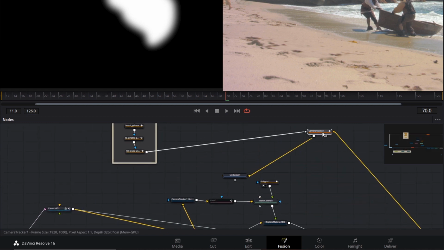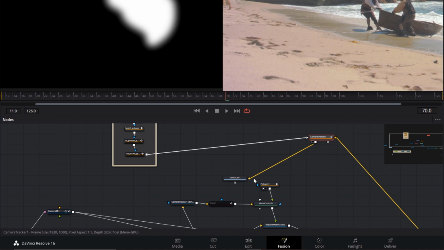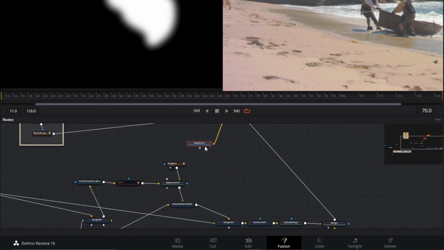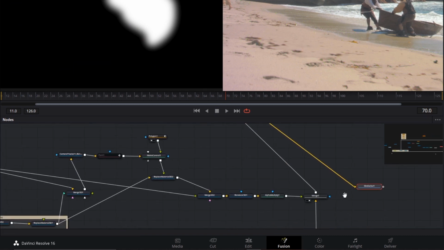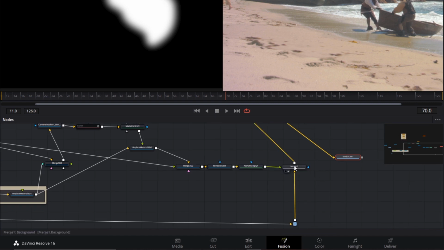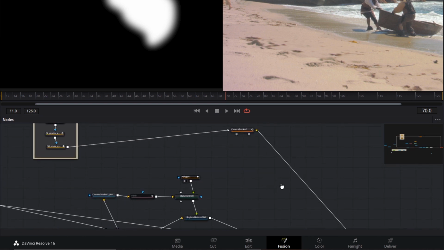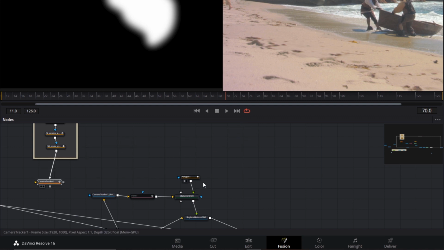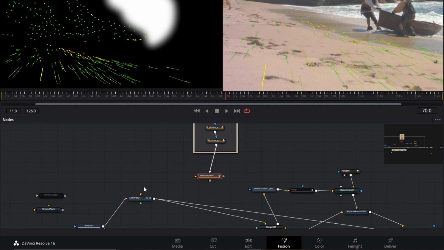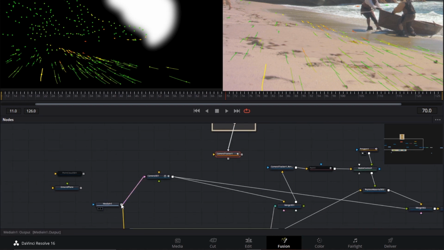This can kind of go out of the way now. The all-important media out needs to obviously be connected to our final merge, like so. The camera tracker itself can stay over here, connected to the original source footage.